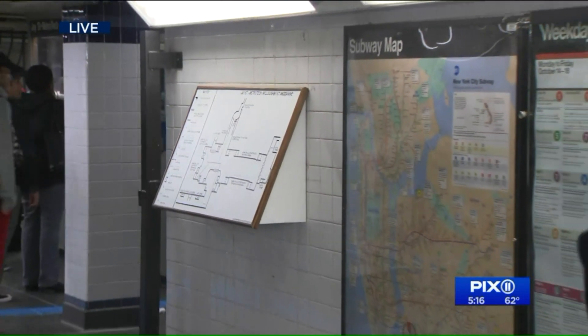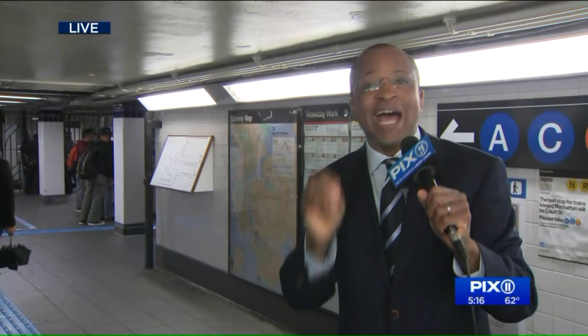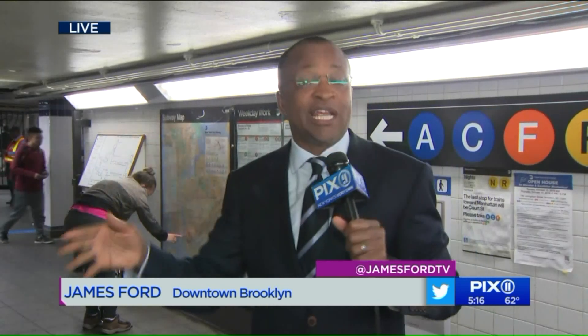That is the tactile map he was using. By the way, he is actually on an advisory committee to the MTA and didn't know that the talking map was there. It's those kinds of suggestions the MTA says it wants to hear. All of these innovations are preliminary — they'll be here temporarily for the next couple of months. After gathering feedback from people, they'll make appropriate changes and then try them in other stations.